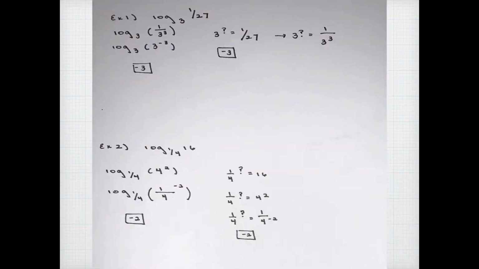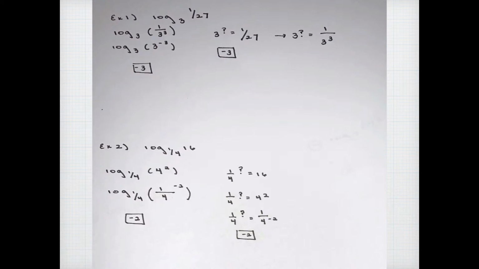Okay, let's look at some more examples. So for example 1, I gave you log base 3 of 1/27th. I'm going to show you the two different ways I did it. The first I'm going to do the log way. The other way I'm going to do with my question mark. So the first way is I recognize, okay, I want 1/27 to become 3 raised to the whatever. But I want to have the same base so that I can find my answer.